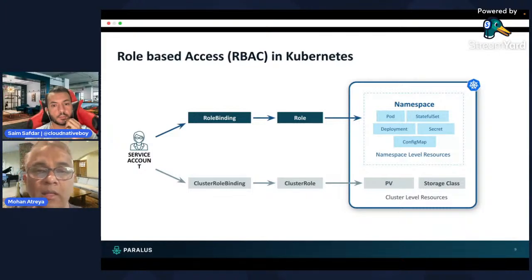So why does this matter? Maybe an analogy here will help, right? At a typical organization, an app developer only needs access to a particular namespace, one or two namespaces, right? They can do things inside that namespace, but they don't need to see anything outside that, right?